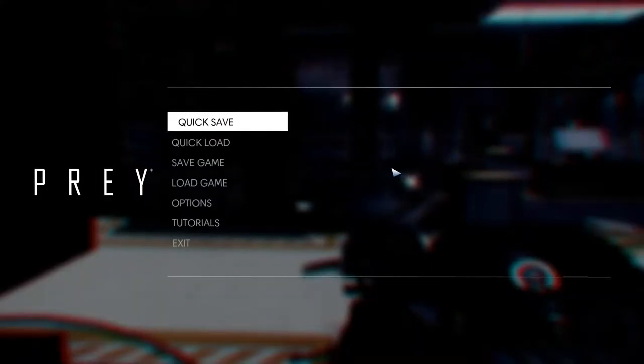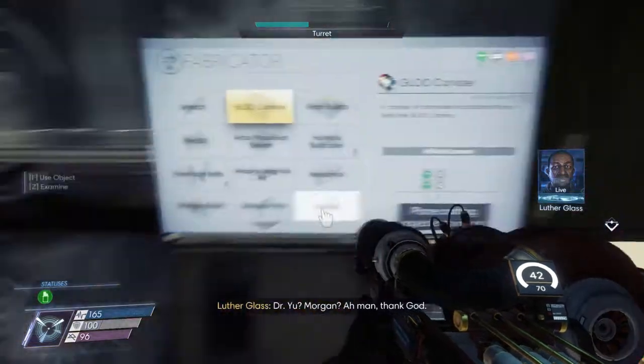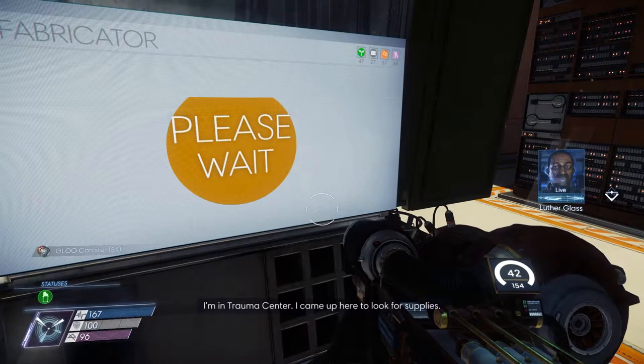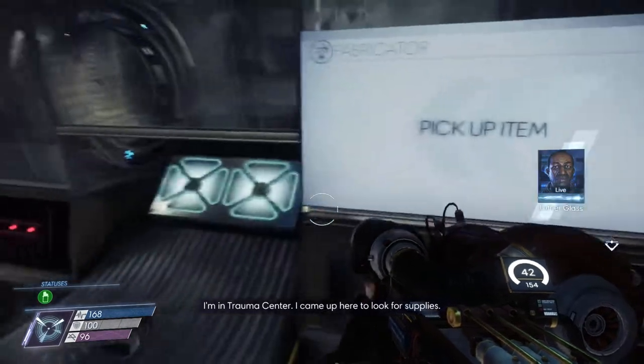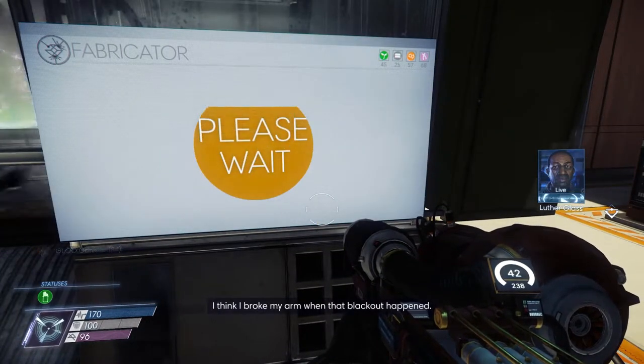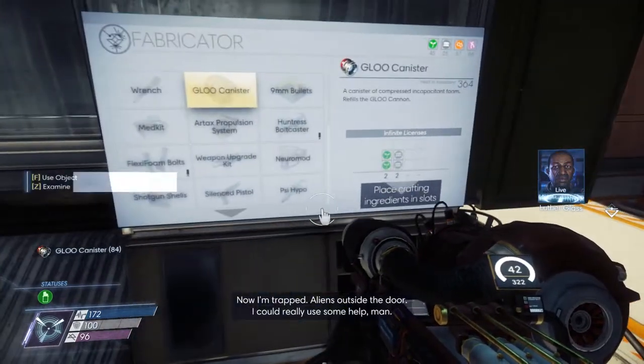Why do people keep calling me? My god, give me a second. Morgan? Oh man, thank god. I've just been going down the contact list hoping somebody would answer. I'm in trauma center. I came up here to look for supplies. I think I broke my arm when that blackout happened. Now I'm trapped. Aliens outside the door. I could really use some help, man.